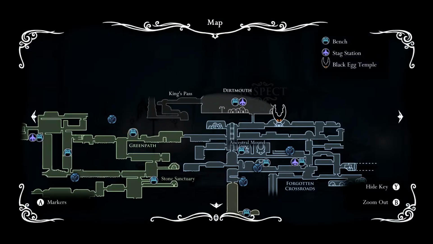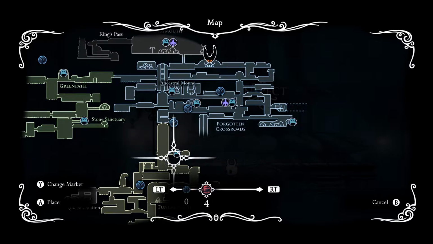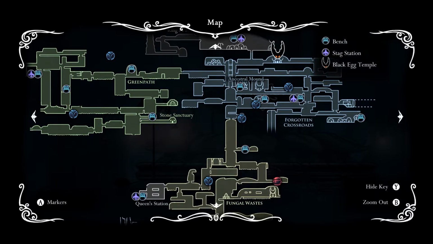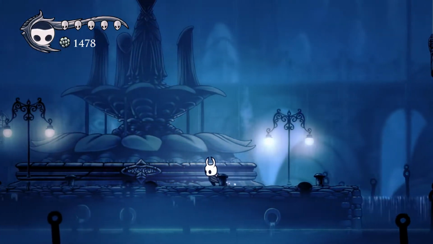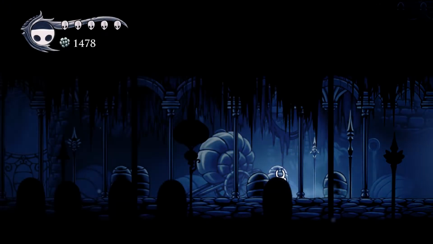Let's see. Yep, there it is. There's the Hollow Knight. So, yeah, I guess if that's the Hollow Knight, we can't be the Hollow Knight, so what gives? Anyway. This door's locked. Nothing we can do there. So let's continue back to the left. It's about that elevator.